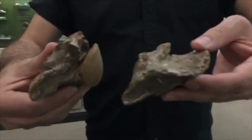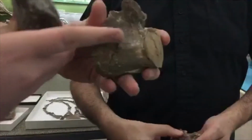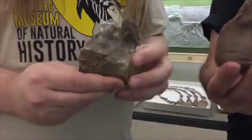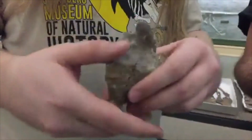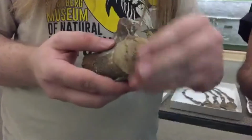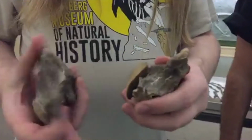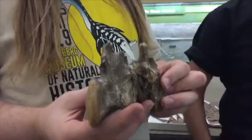Fair. By contrast, we have some mosasaur verts over here. And first off, they're shaped differently. They're much longer. So if you want to hold it in profile here, this one would be better. You can see how much longer the vertebra is. But also, let's switch. These vertebrae have a condition which is called procoelous, which is basically Latin for forward-facing cavity. So they have a concavity on one side, but the other side is not concave, it's actually convex. It has this rounded edge, and that allows the vertebrae, like Ian was showing a minute ago, to fit together like this, or more like this. So when you think about the motion that this animal would have had to use to propel itself through the water, back and forth. Yep.